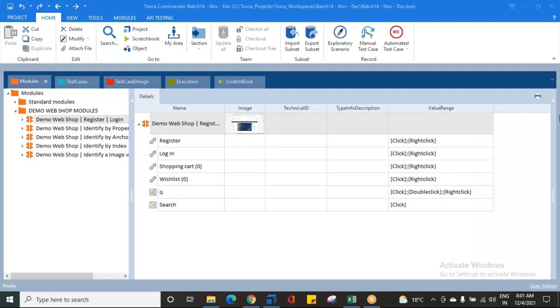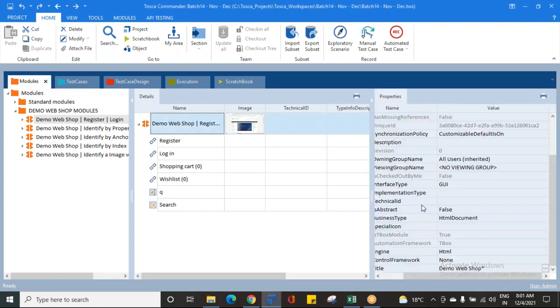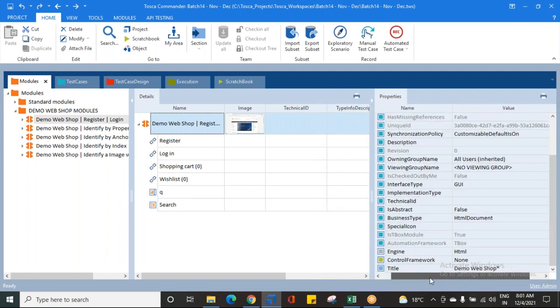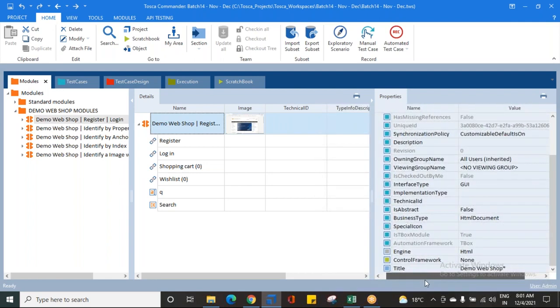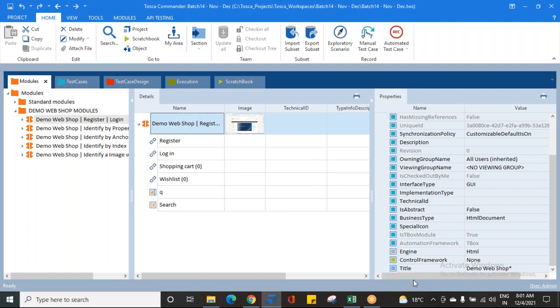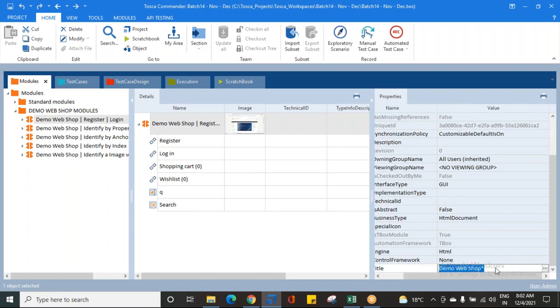Guys, మీ అందరికీ కూడా సేమ్ ఇష్యూ, నా స్క్రీన్ చూడలేకపోతున్నారా? Clear, sir. నా స్క్రీన్ క్లియర్ గానే ఫుల్ గా కనిపిస్తుంది కదా. Yes, here I have changed this star mark in the module లో properties లో, there is a property called title. In the title I have used a star mark after demo web shop. మీరు డెమో తర్వాత స్టార్ పెడితే కూడా వర్క్ అవుతుంది. అప్పుడు ఏం చేస్తుంది, ఓన్లీ డెమో వరకే వెరిఫై చేస్తుంది మీ టైటిల్లో డెమో ఉందా లేదా.